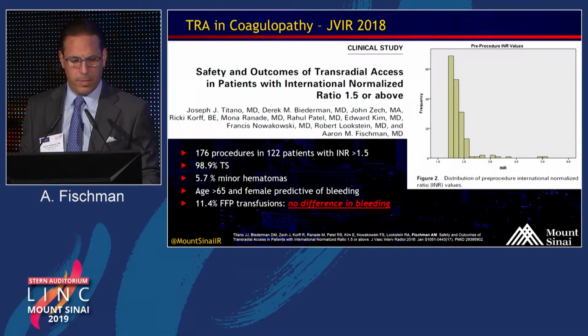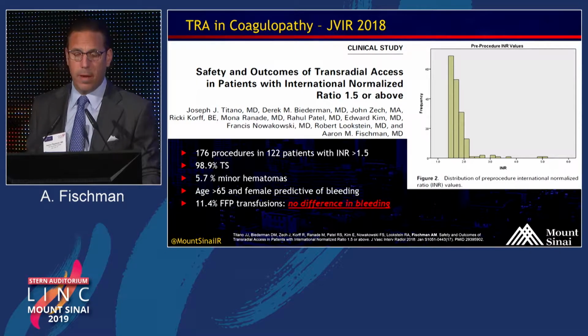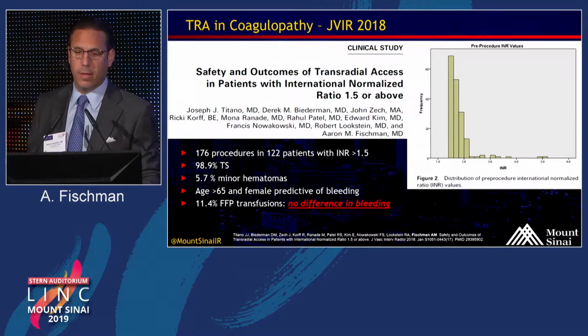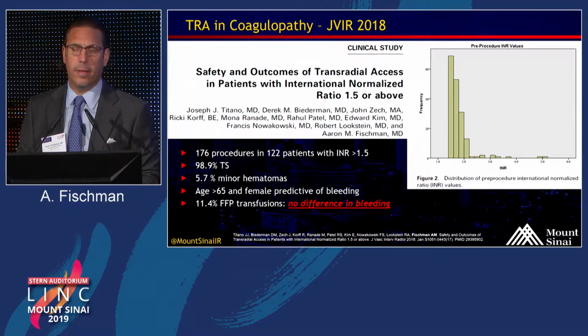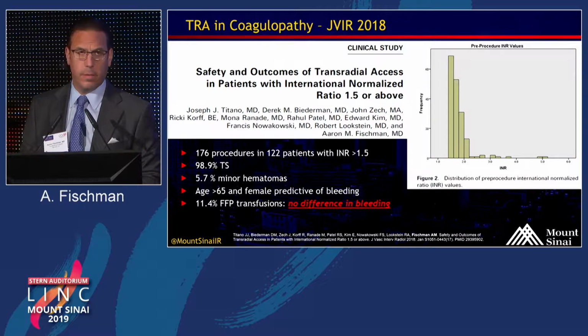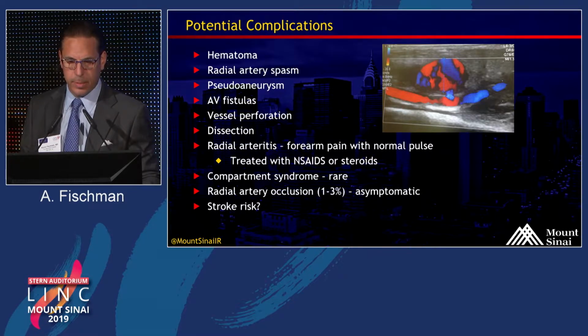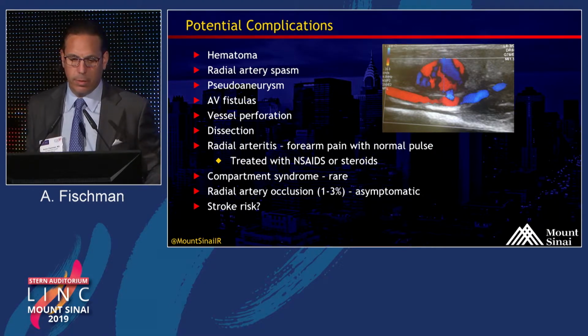And there is a select patient population that I believe benefits tremendously from radial access, and this would include people who are on anticoagulation, people who are coagulopathic, people that take Xarelto, which is very common now, and other anticoagulants. We've noticed, and we've seen this in several papers, where patients that have these medications on board have better outcomes with radial access. There are complications that we're very much aware of, including radial artery occlusion and radial arteritis.